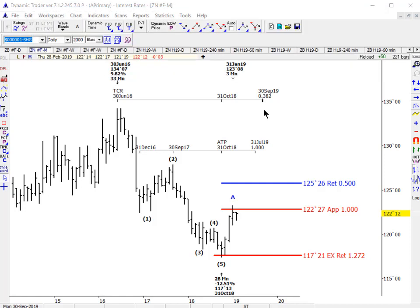So we've got a couple of wave points in time and price here to be aware of, and what it boils down to is more than likely we've got a ways to go on a corrective advance, and any high that we make right around now would just be a wave A of a minimal A, B, C type of correction, because corrections should all have three sections or more, or combinations of three.